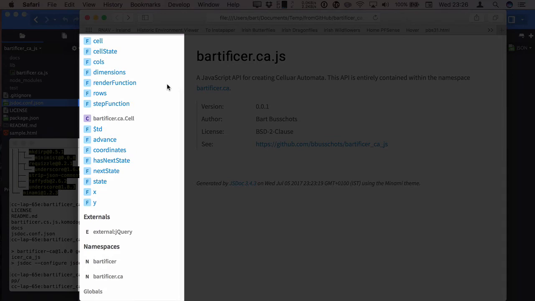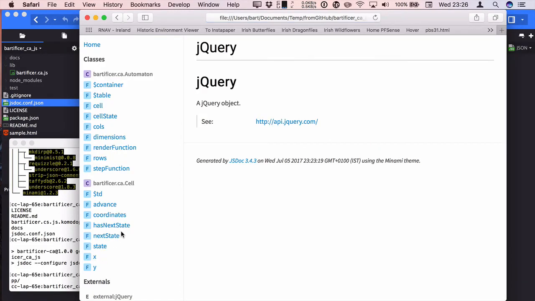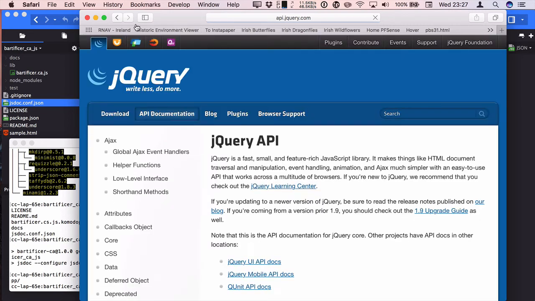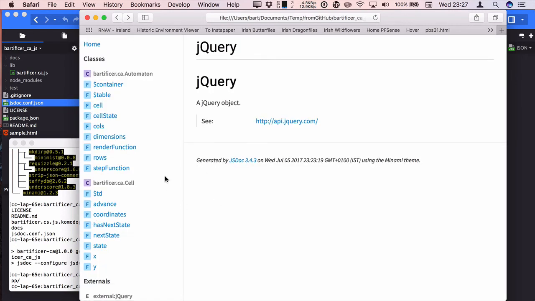Next down then we have something called externals, which may not exist yet in the version of the documentation that I gave out at the end of PBS 36. Externals are exactly like type defs, but they describe stuff that is outside of your code. Your code is using something that came from outside of your code. It is external to your code. And so there is one external defined here, which is jQuery. A jQuery object. A link. Not entirely exciting. But wherever I use a jQuery object, I can say it's an external jQuery. And then I have a link here to anyone who wants to go read up the jQuery API. So it is slightly useful. And I guess I could have put a longer description if I wanted to. But anyway. So that's externals.